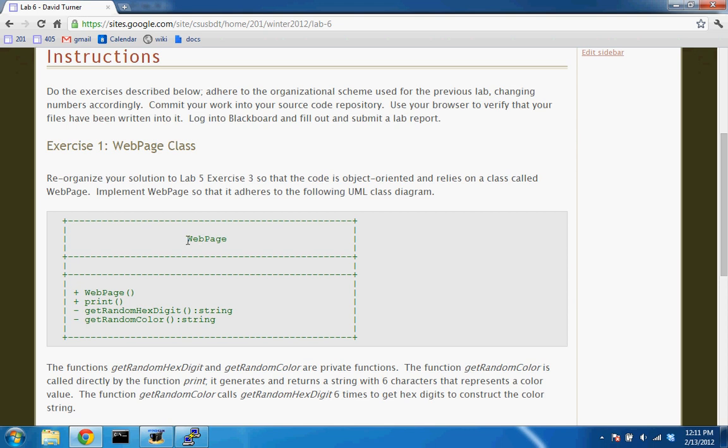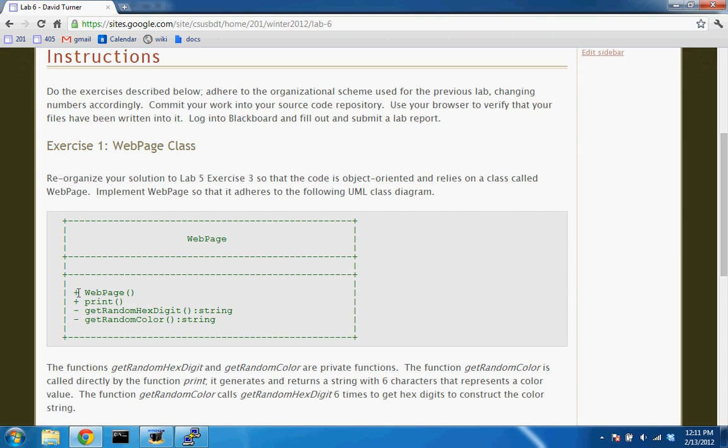And these class diagrams have three sections. They've got a section that is just for the name of the class. It's pretty simple. The second section, which is empty here, is the list of member variables, and those member variables comprise the state of the object. So this object actually doesn't have any state.